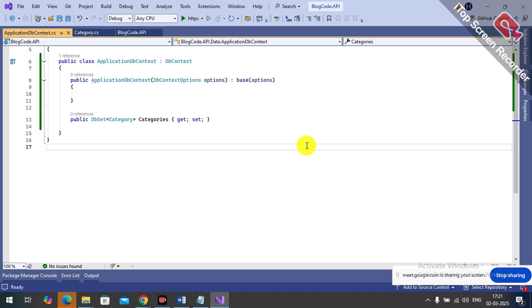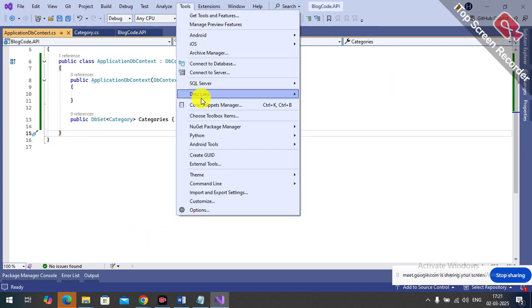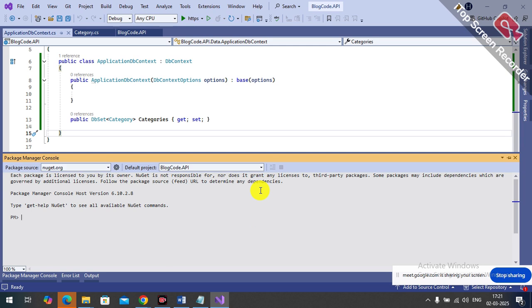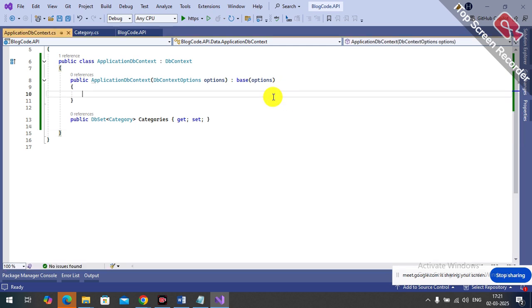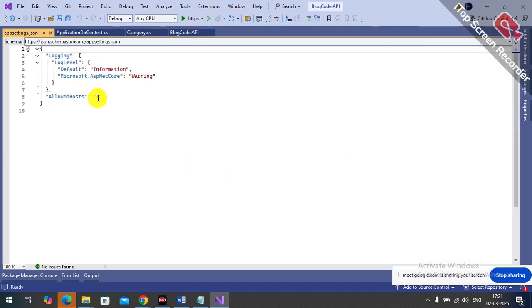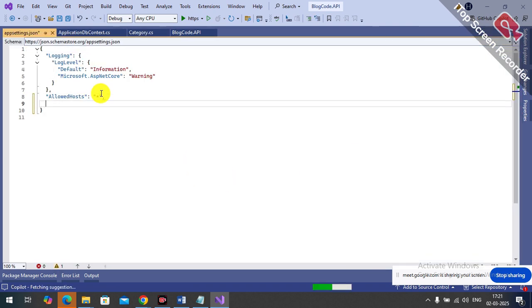Now I run the migrations. How will we run the migration? Go to Tools and open the Package Manager Console. But before that, we need to provide the connection string. Where do I give the connection string? In the JSON file, the appsettings.json file. Sometimes interviewers ask this question: how do you configure the connection string?